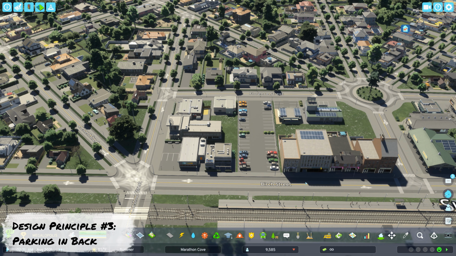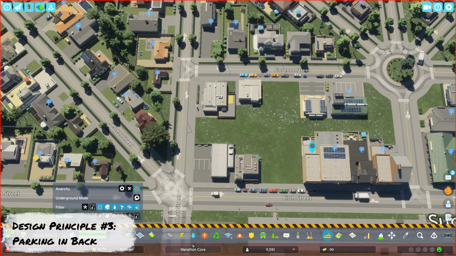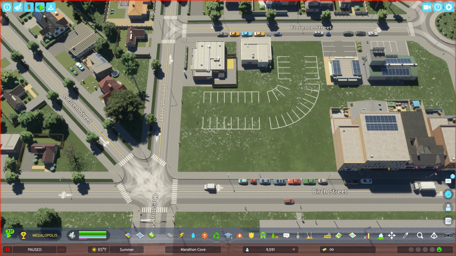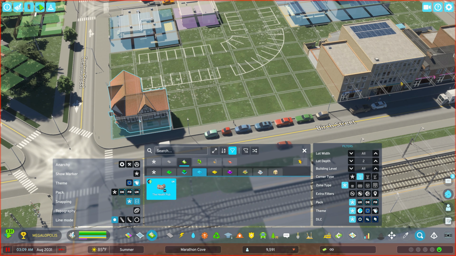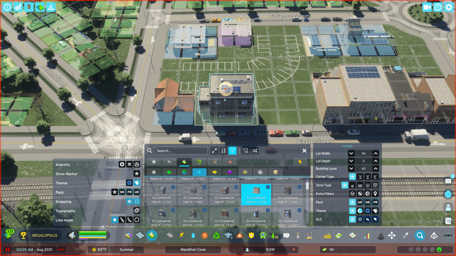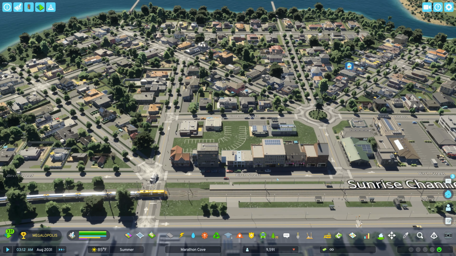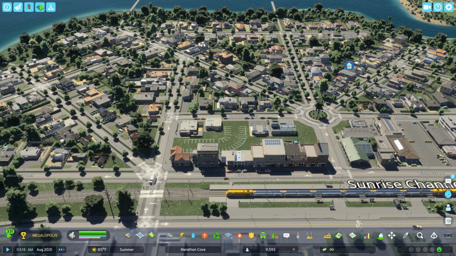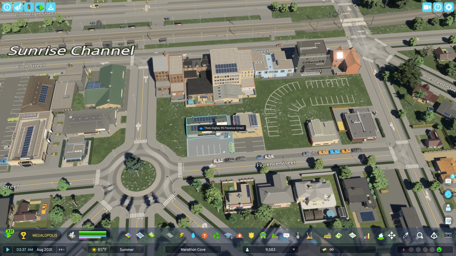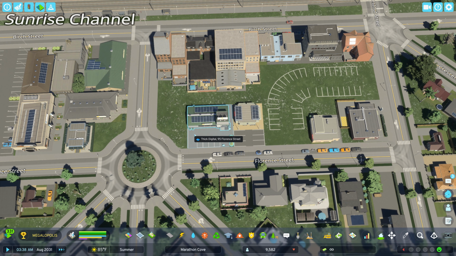Design principle number 3 is to place parking behind the buildings whenever possible. In our original build, we had parking lots that spanned the entire block, from the front near the train station all the way to the back. This is uncommon for a small historic town center, which typically has wall-to-wall buildings on its main street. A parking lot is often behind the buildings or a block or 2 away. When a parking lot has been added in, it is often because a building was torn down.